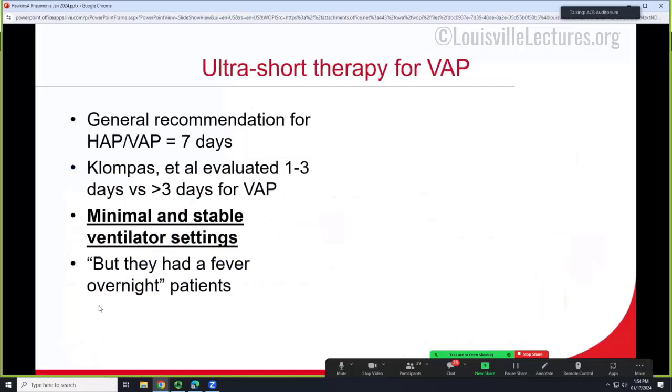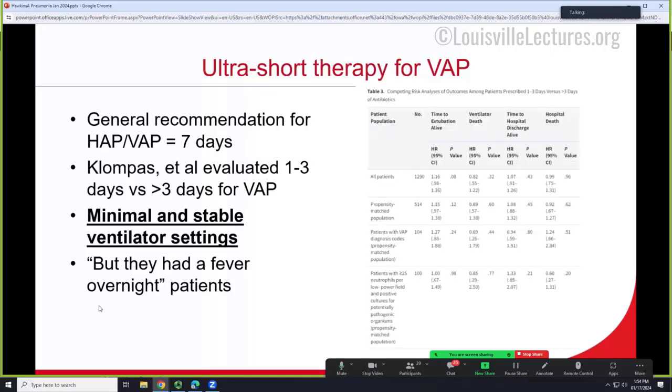The third is ultra short therapy for VAP. This is my new favorite thing to do in the ICU. We have wonderful stewards in our ICU, and I'm so incredibly proud of our POEM group. General recommendation for HAP VAP is 7 days, right? You kind of get stuck when you're in the ICU and your patient has a ventilator and they had a fever overnight, or the nurse tells you they're suctioning more. Well, what do I do with this? Now I feel like I have to commit them to 7 days of antibiotics, despite everything else telling you, maybe not. Their ventilator settings are the same, they're stable, they haven't changed, but I don't want to take a risk here.